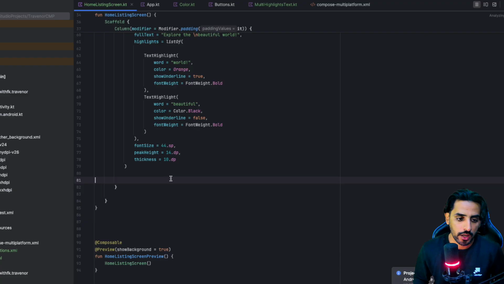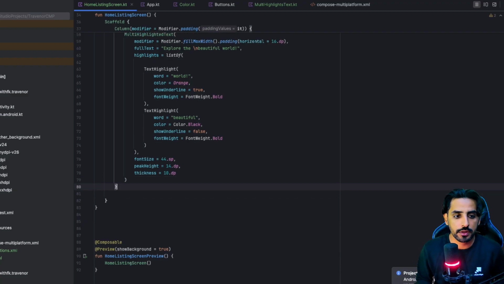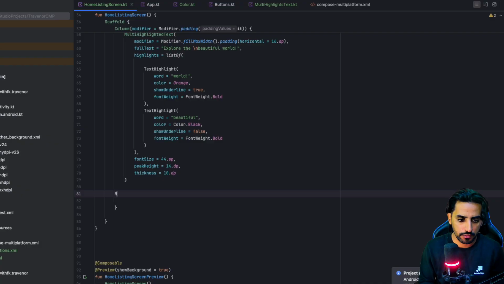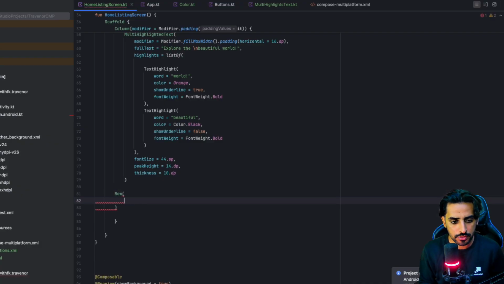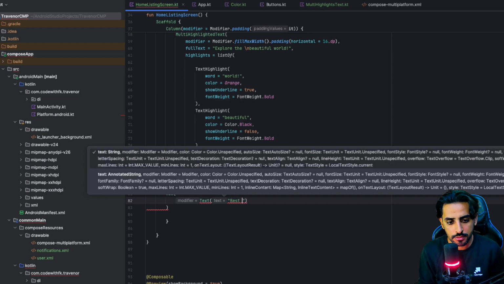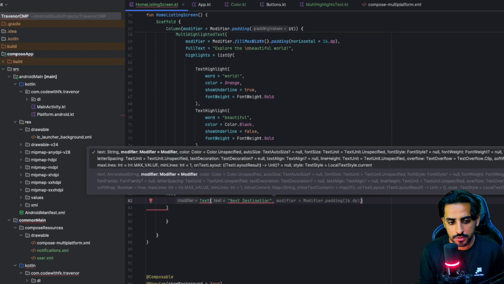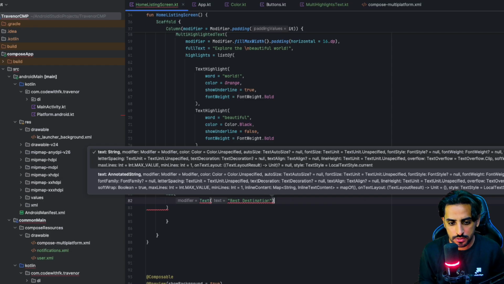Okay, again, we will be inside that column. Now over here we will be creating a row. That row is just having a text that says best destinations and nothing else.